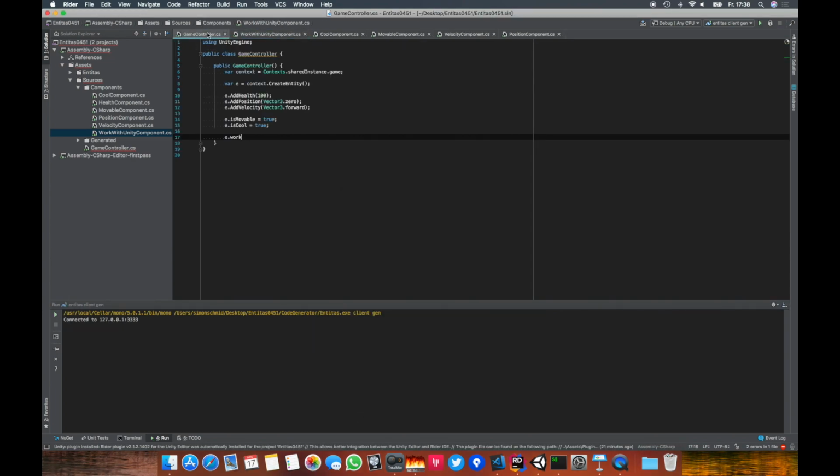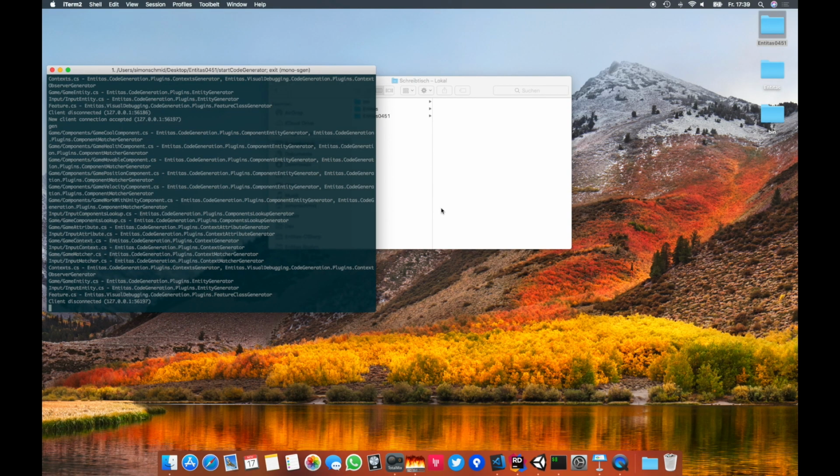Generate. Does work with Unity equals true. Awesome. Cool. Yeah, so I really like this workflow now. It's really fast, and it really doesn't distract you anymore from the actual tasks, right? The code generation really completely went into the background. All right.